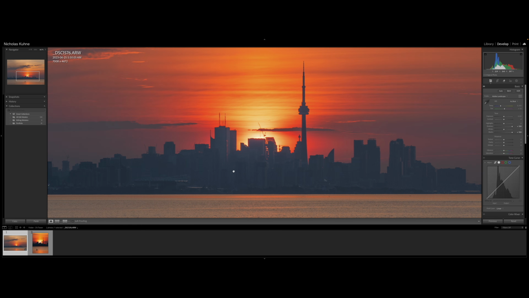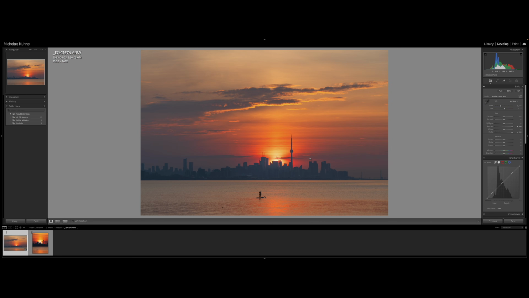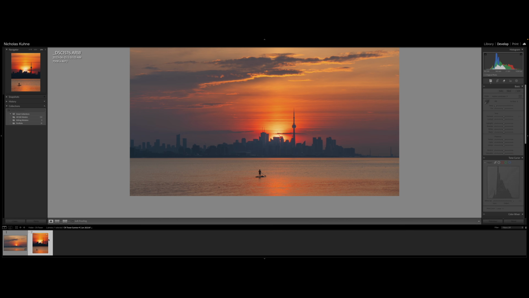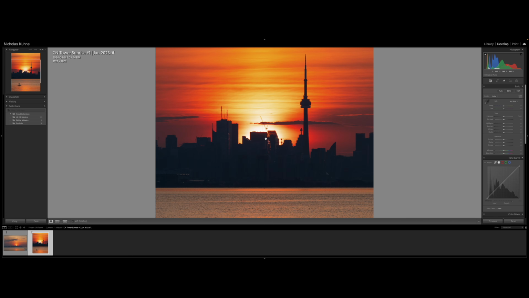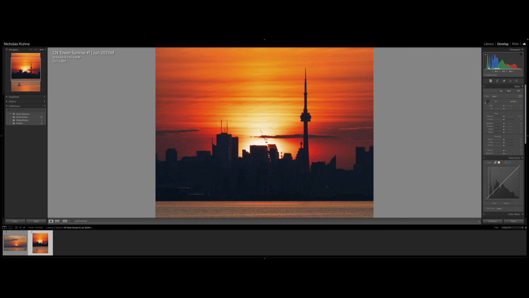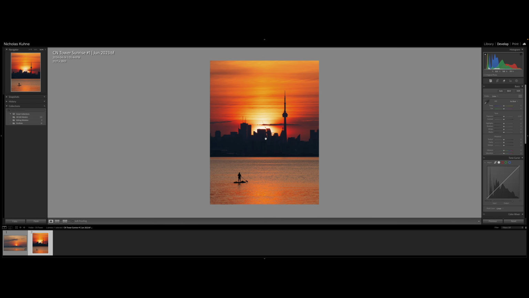Look, now I can see these buildings in the front that weren't really visible before. But what I've really done is just created this haze in the photo, and I've reduced a lot of the contrast, which I don't really like. In the final edit of this photo, I think I actually darkened the skyline and sharpened it a little bit and even brightened the sky so that I could get even more color and even more brightness. It really shows off that when you're standing and looking at this type of scene, the light is extremely bright and extremely dark in different conditions, and I really wanted to accentuate that.